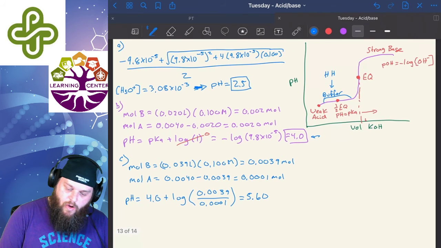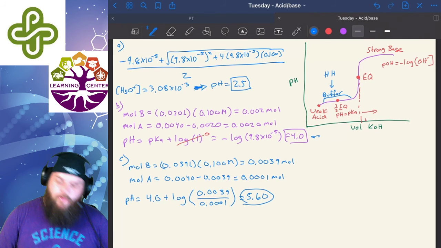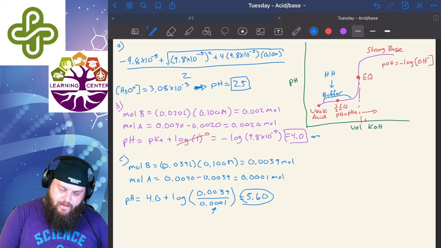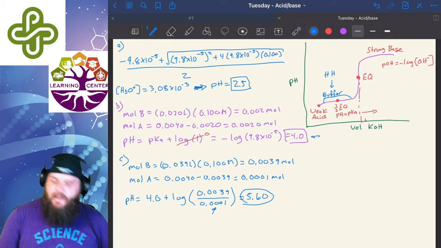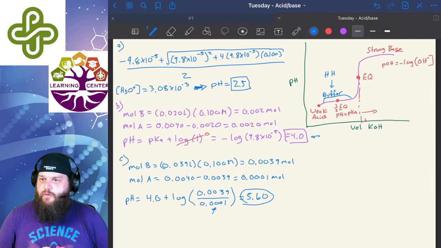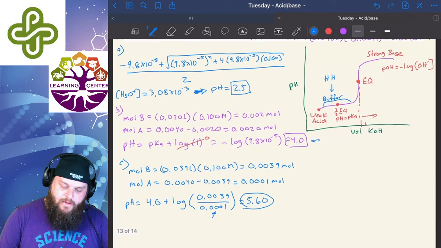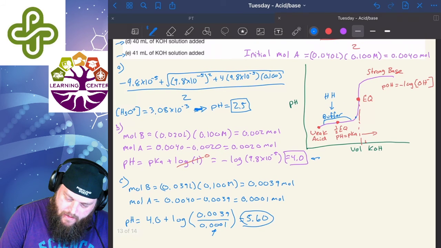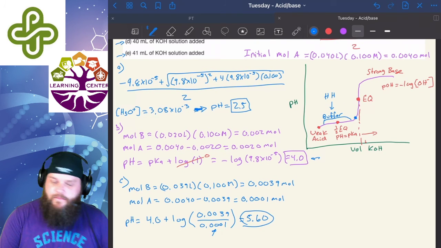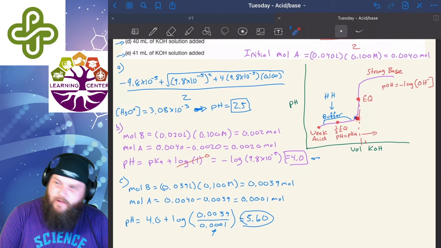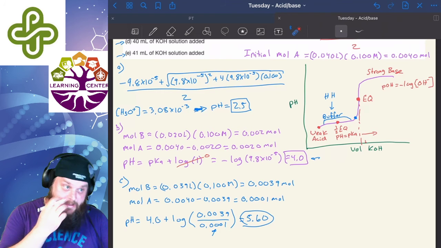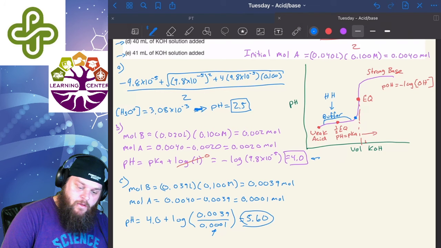So we can see almost at equivalence point now. We've added 39 of the 40 milliliters we had. We have barely any acid left in there. We're still at a pH of 5.6, which is still pretty acidic, really. And at that point, we're right here on my scale. You can see that, right in this point here, just before it's really going to take off. And we'll see what happens in part D when we have 40 milliliters.